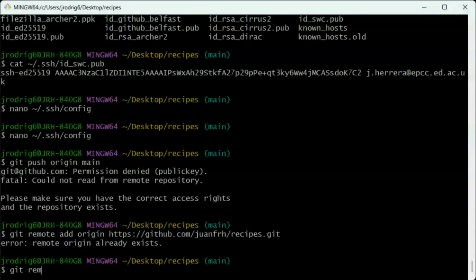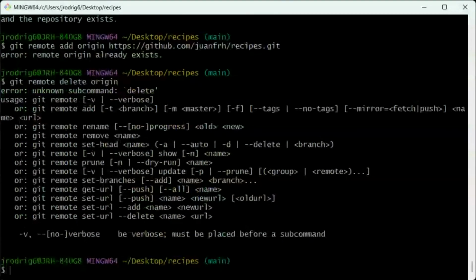This is using the HTTPS rather than the SSH. I think it's git remote delete origin. Okay, it's not delete, it's remove.